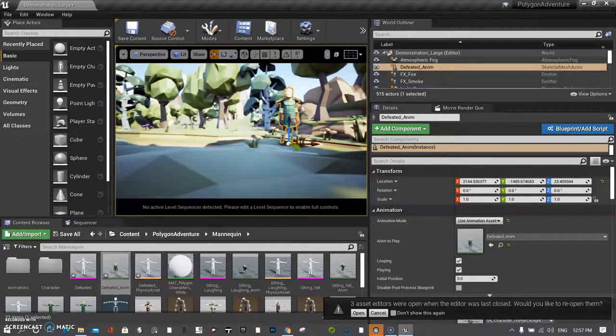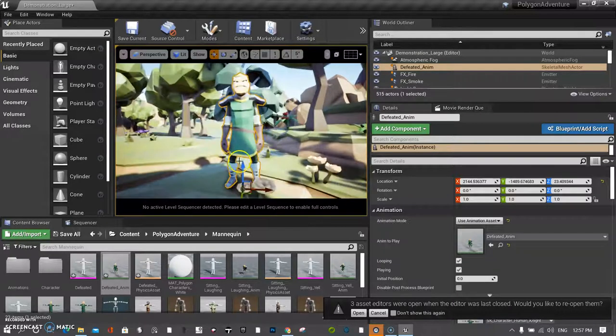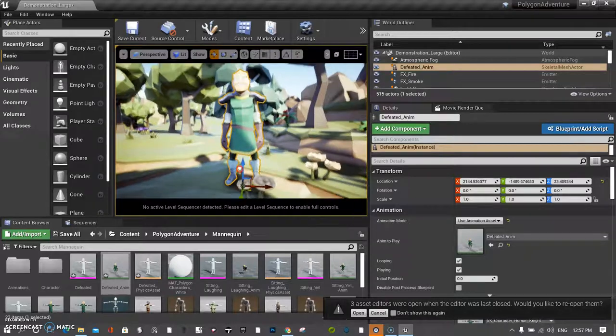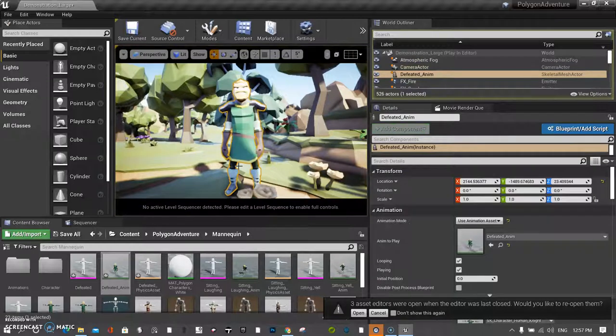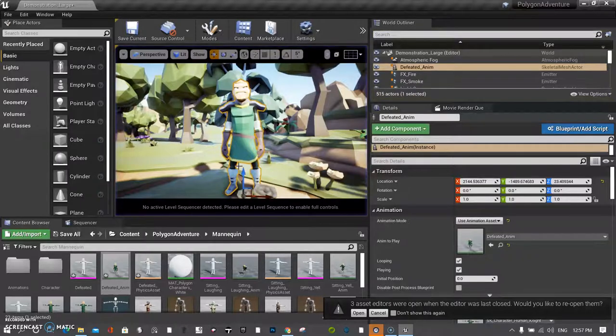And if ever you want to move quickly, just press the F key. That's always a really good thing. Right now, I just want to see what he's going to look like and how this animation looks. So I press Alt S, which is simulate, and I'll show you. So there you go. This is what it'll look like in the scene. I'll give you a little trick too while we're at it. Press Escape when you're done.